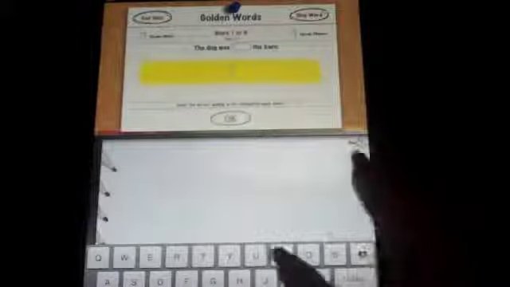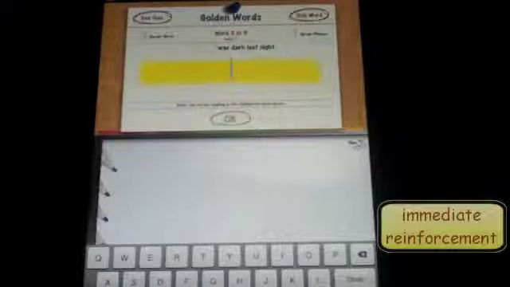So here I have to actually type. I can practice it first if I want to, if I'm not sure how to spell it. No, that's not right. Let me try this one again. Yep, that looks better. So I then have to actually type it, and then I say OK, and it'll give me a tick. So it gives immediate response to whether they've got it right or wrong.